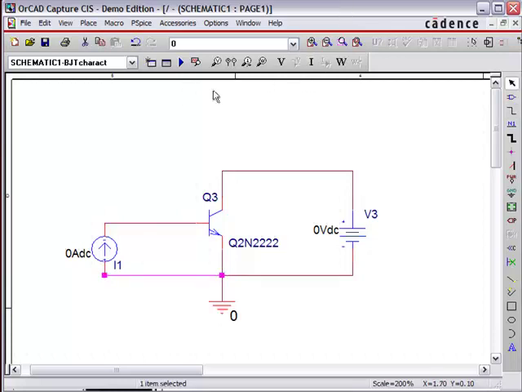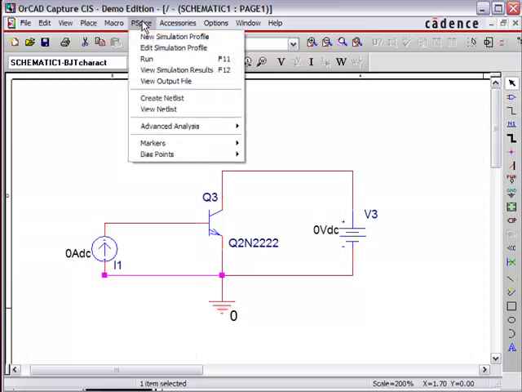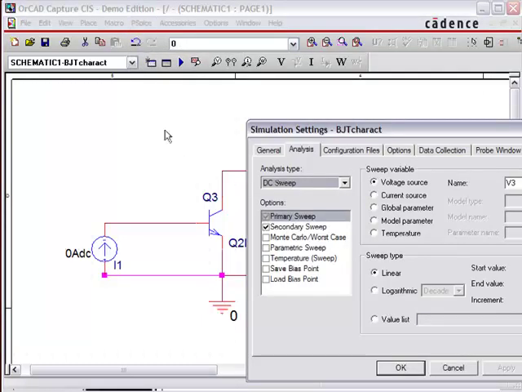All right, let's set up our simulation profile. Actually, I already created a simulation profile, but you can go to a new simulation profile. Right here, we're going to do two sweeps. So we need one DC sweep. We choose the primary sweep, select it, and select voltage source.